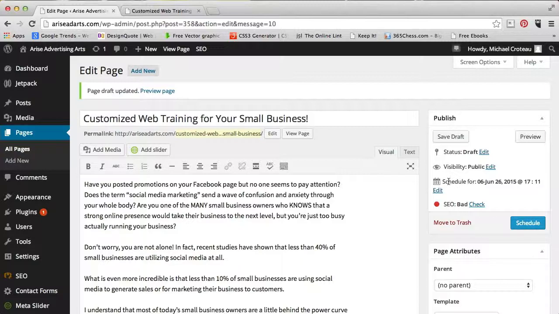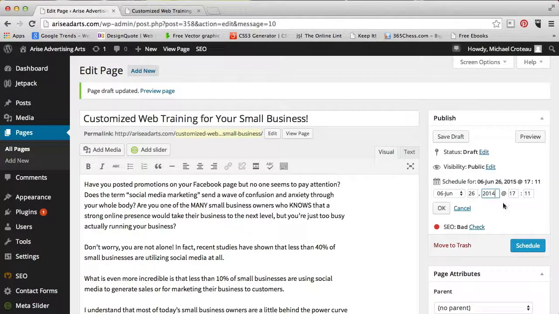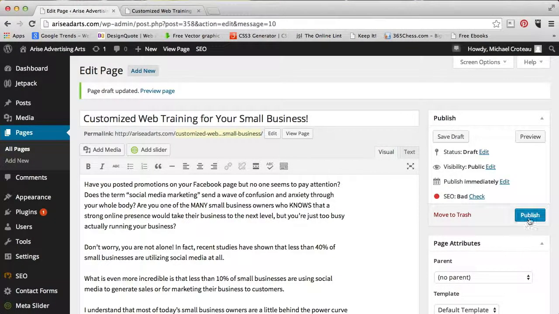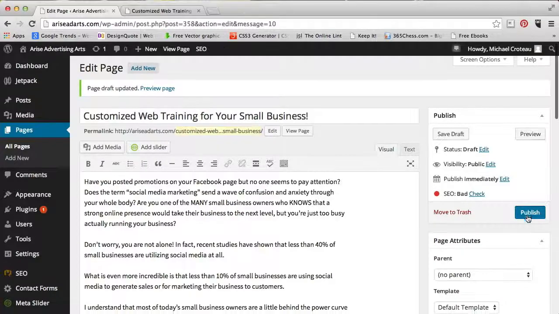So you can set up your posts. Let's say you create a series of pages and you want them to show up every day for a week. You can write them all over the weekend and then schedule them to go out every day of the week, or once a week for the next month, or whatever you want to do. You just click Schedule, and then you go on vacation, and they publish when they're supposed to. So that's another option. I'm going to set this back, and it goes back to Publish. Those are the options. I'll go ahead and publish this real quick.